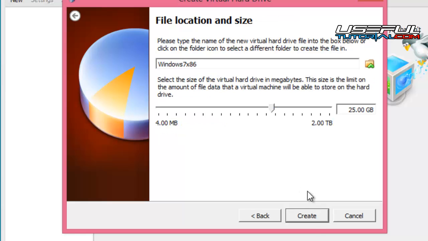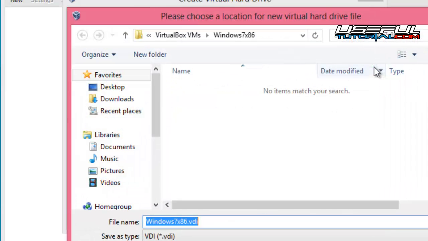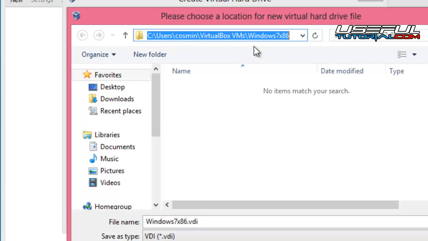Select the location on your real hard drive where to save the machine and the size of the virtual drive. By default the machine is saved under the VirtualBox folder, in your user folder, but I will change this to something convenient for me.